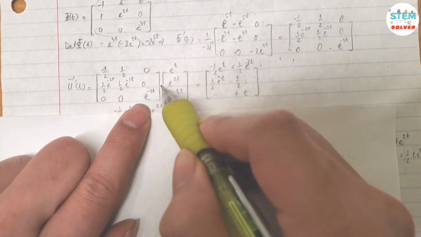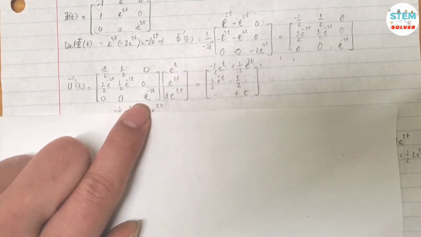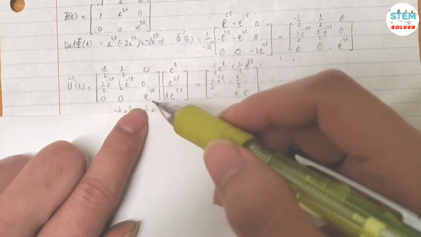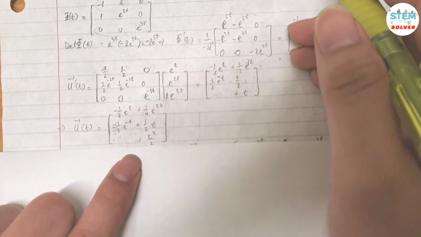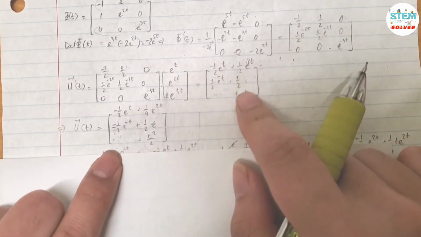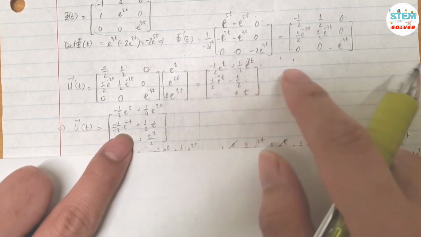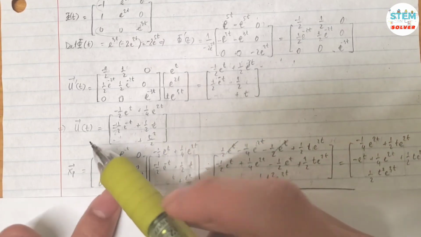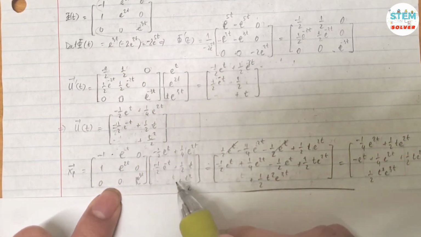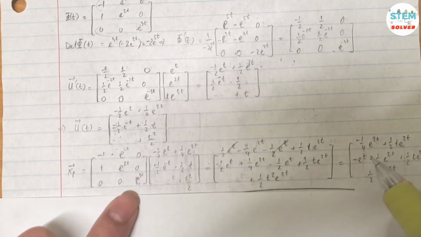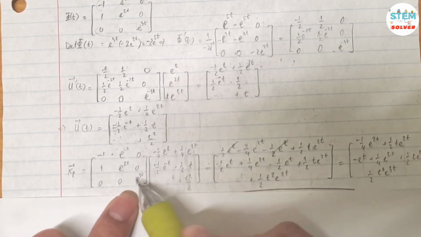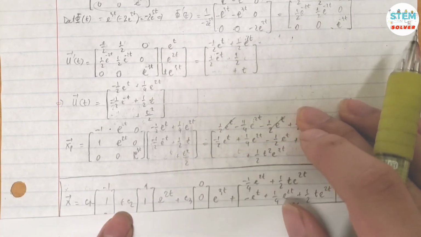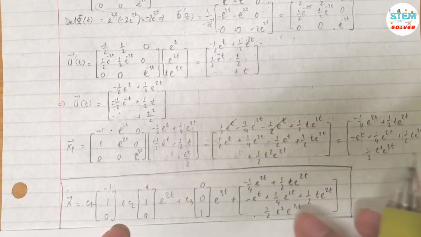Here's a little note: do not switch their order, because when you multiply matrices together, there is no commutative rule. A times B is not the same as B times A. Keep in mind that once you have this matrix, integrate it and it will give you u of t, which is this matrix. Then your non-homogeneous solution is equal to phi of t times u of t. Multiply them together, it will give you this matrix. Simplify it, you will get this matrix. Again, when you multiply matrices together, do not switch their order, otherwise you will get an incorrect answer. Your final answer is equal to the homogeneous part plus the non-homogeneous part, which is this long answer.